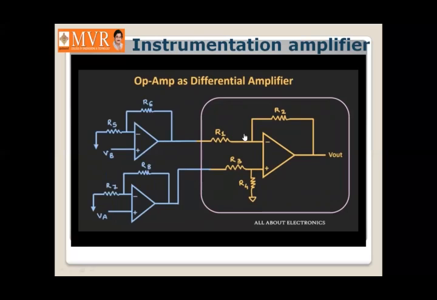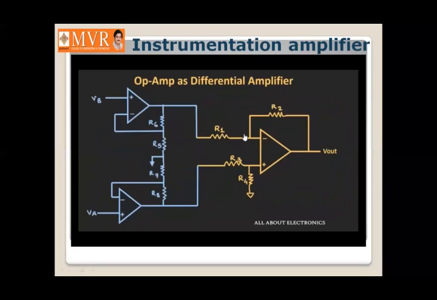One way we can avoid this problem is by using non-inverting op-amps instead of these buffer circuits. So the same circuit can be represented like this. In this circuit, the initial gain can be provided by these non-inverting buffers. But the problem with this circuit is that along with the differential input signal, the common mode input signal will also get amplified, so you will not get any improvement in the signal to noise ratio. Apart from that, you also need to match these four resistors, because if there is a slight mismatch in these resistors, then once again the common mode rejection ratio of this circuit will get compromised. So these are the problems that you face with these differential amplifier circuits.